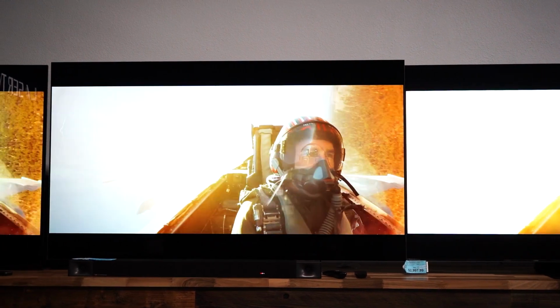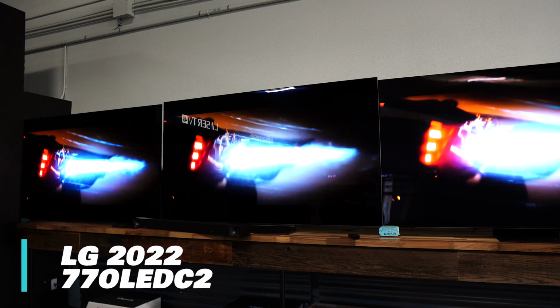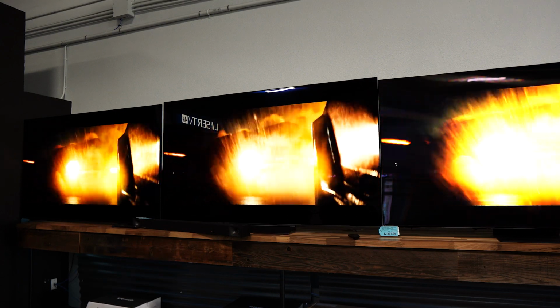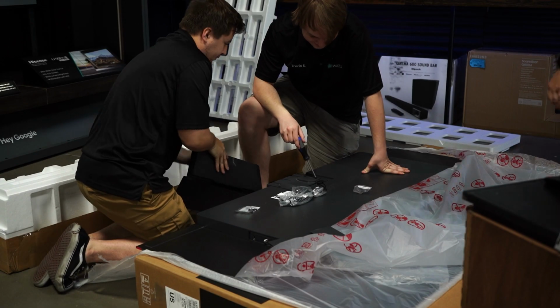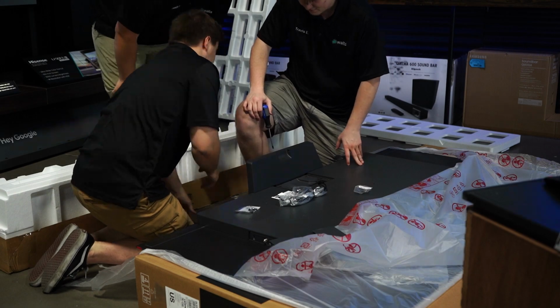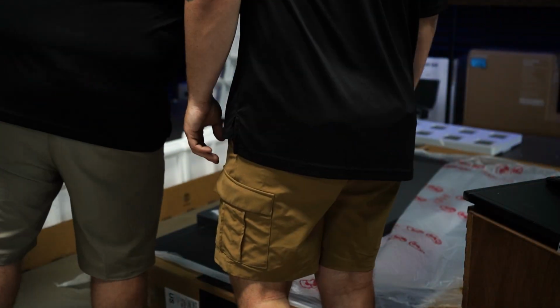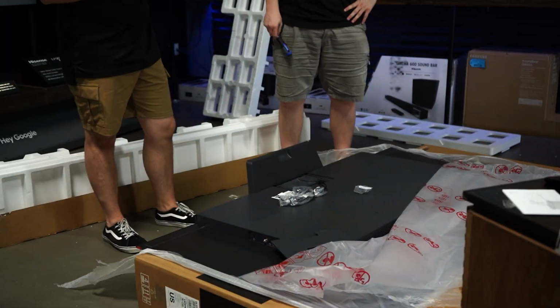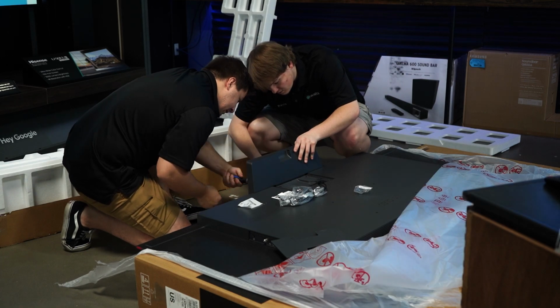How's it going, guys? Today we're going to be taking a look at the brand new LG OLED C2 model. Now this sucker just came out and we just got our hands on it. We put it up on display. This is our 77-inch version. I'm going to show you guys a short time lapse of us setting it up on our showroom floor here at Walts in Tempe, taking it out of the box, getting it up on the stand, noticing a few things that are different than last year's models. There's tons of new features, internally and externally, that we got to cover because this thing is brand new.